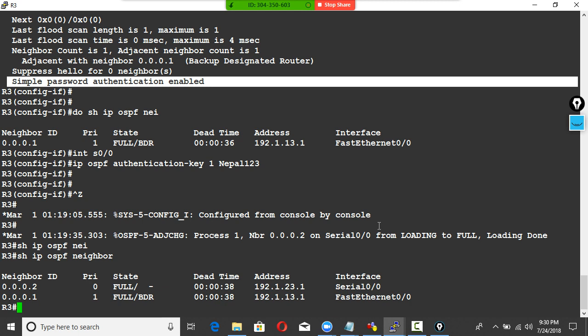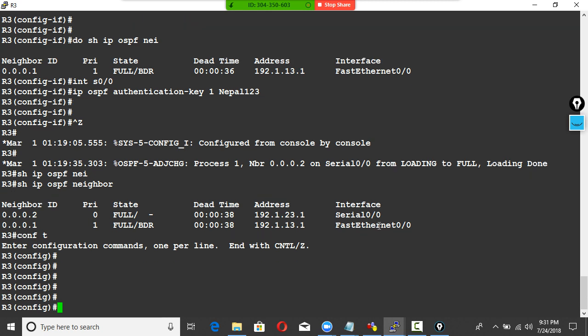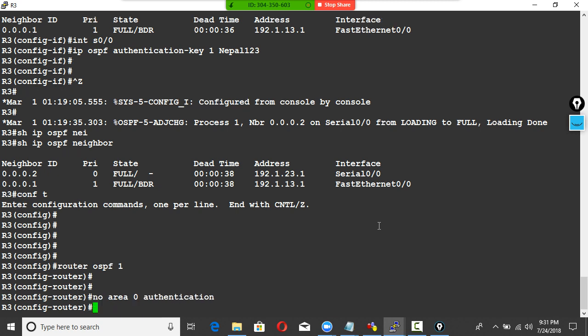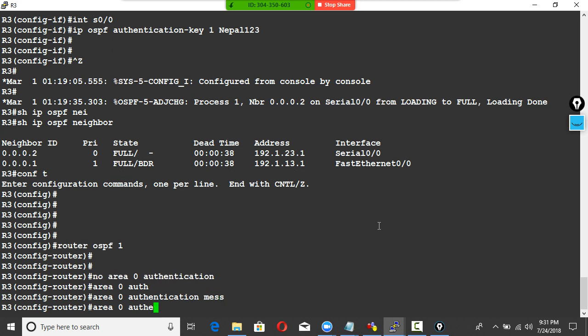Type 1, process level. Let's use type 2, process level. Do the same thing in router OSPF 1. No, by the no. Area 0 authentication message digest.